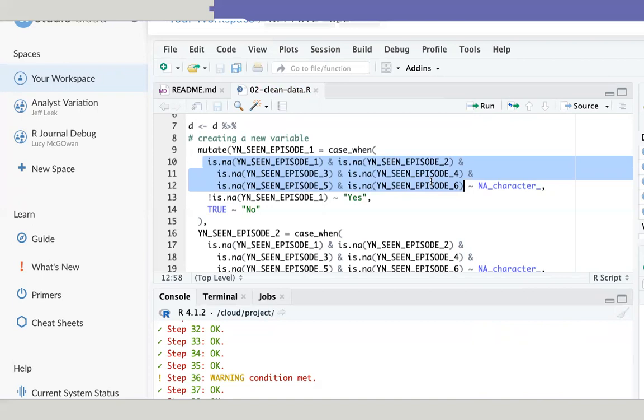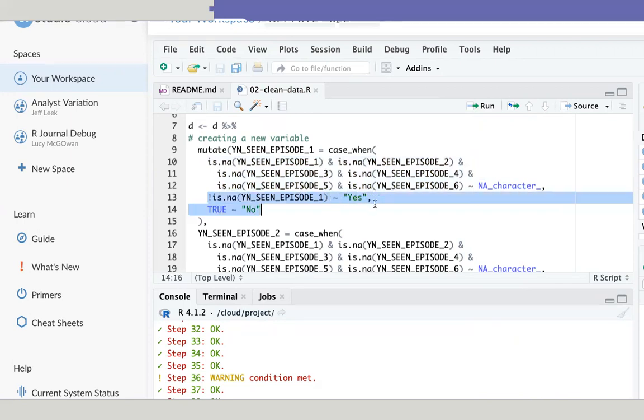So for that, we're gonna have that be missing. And if it wasn't NA for episode 1, then it's going to be yes, and otherwise it's going to be no. Does that sound good? Now, what am I assuming with this coding here?